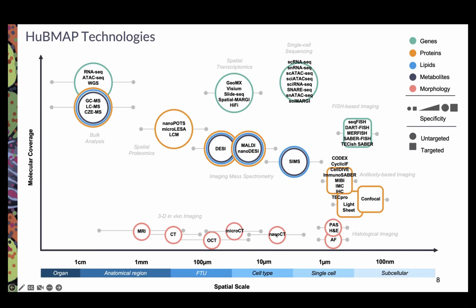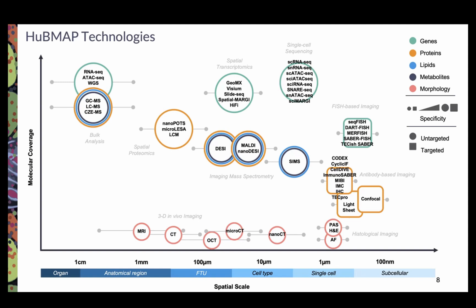And so as you can see here, we have groups that are generating data using the traditional in vivo imaging strategies. We have groups that are generating bulk analysis still to support some of the data that's being generated in single cell and the spatial assays. So we have a whole suite of single cell technologies that are being employed, as well as spatial transcriptomics. As you'll see from our group and others within the consortium, there's a handful of us that are also working on high spatial resolution imaging mass spectrometry to target things like metabolites, lipids, and proteins. Of course, the FISH-based assays, as well as the antibody-based imaging technologies, most of which are highly multiplexed or three-dimensional in nature, light sheet and three-dimensional confocal, for instance.